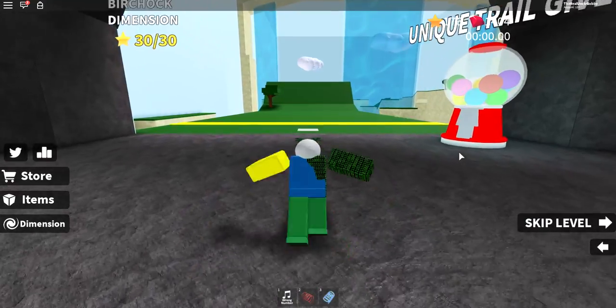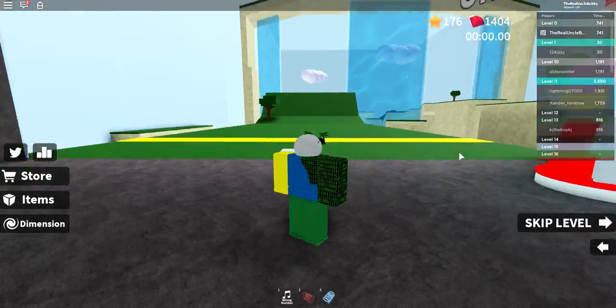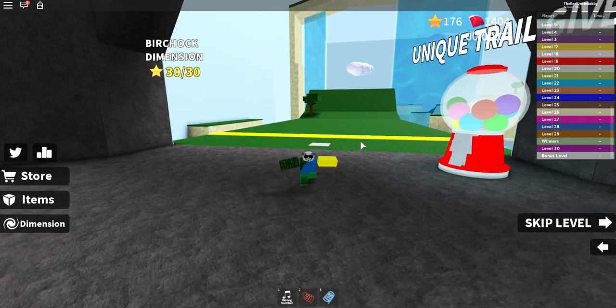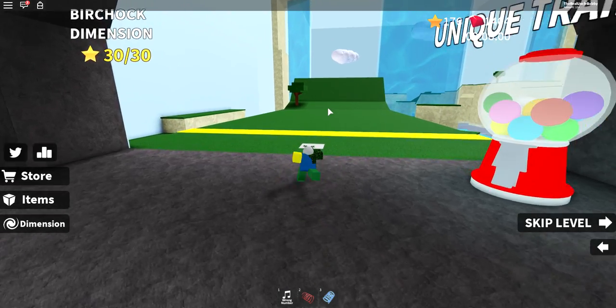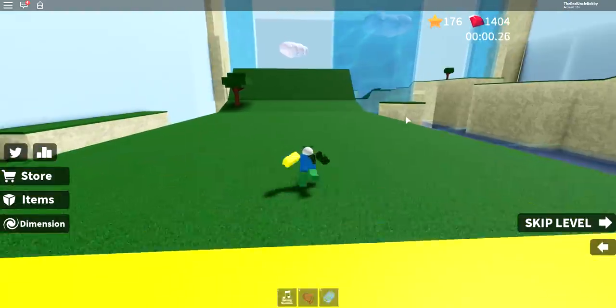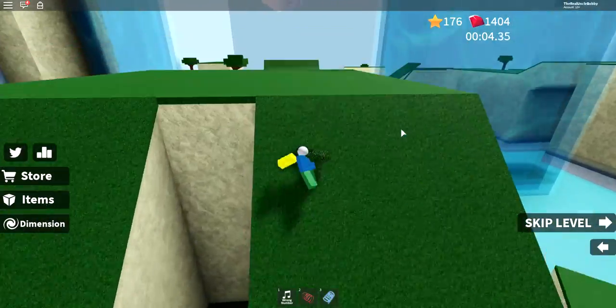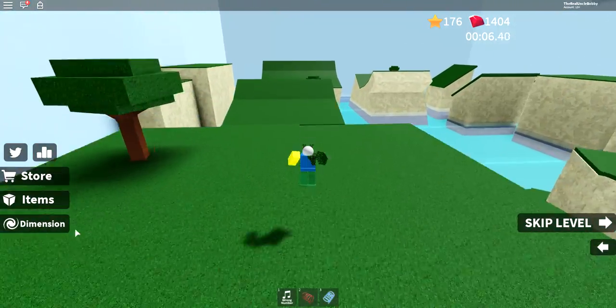Hey, what's up? I'm playing Speedrun 4, and I'm going to go through a walkthrough for the whole game, all 30 levels, using the BirchRock dimension. This happens to be one of my favorite ones, and probably the most minimalistic one, not including the default one.